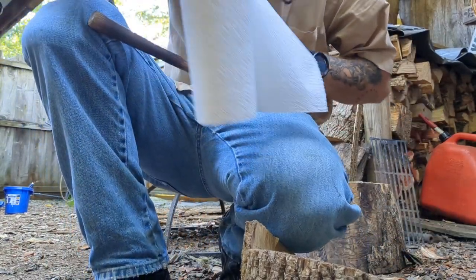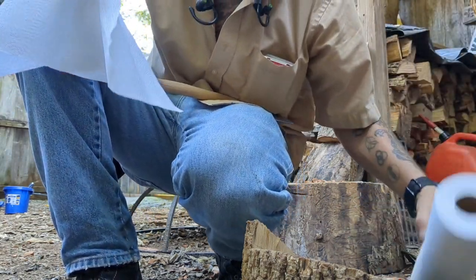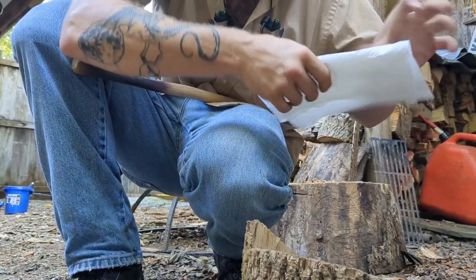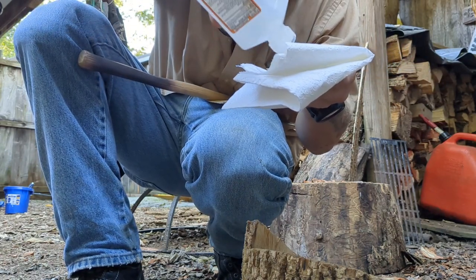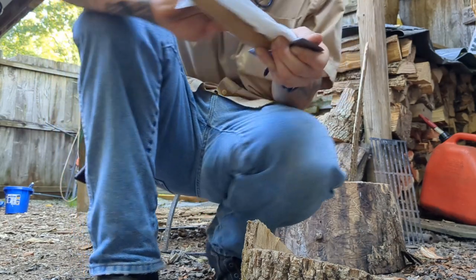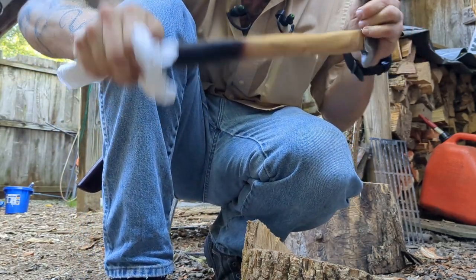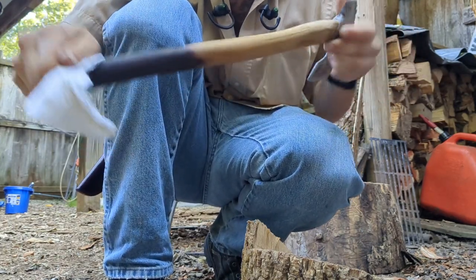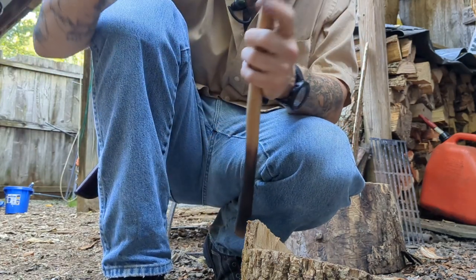I like to put a little rubbing alcohol through there, knock the rest of the dust off, and for some reason, rubbing alcohol along your handle before you linseed oil it kind of makes the grain pop a little more. Don't ask me why, but it's true. And it gets all that grease and grime off there before you treat it.